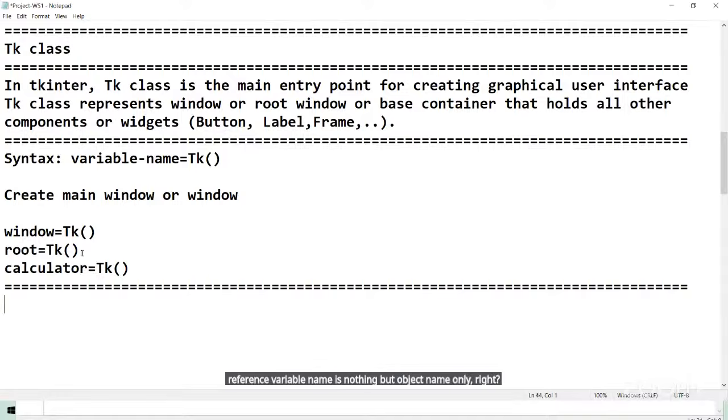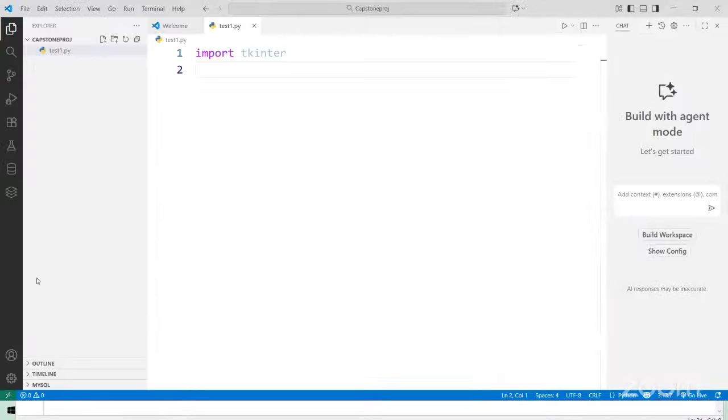In Python, everything is an object. The variable stores the address of the object. After creating a window, see here, I'm creating a window.